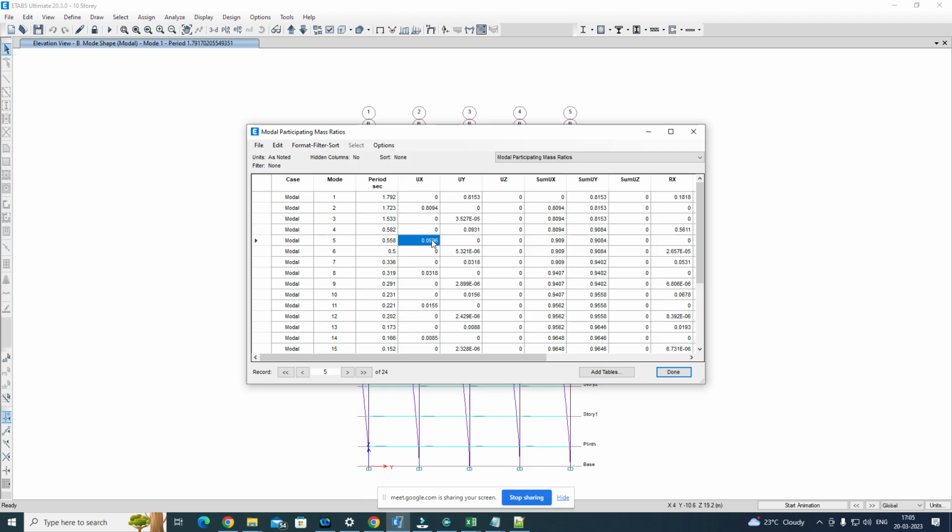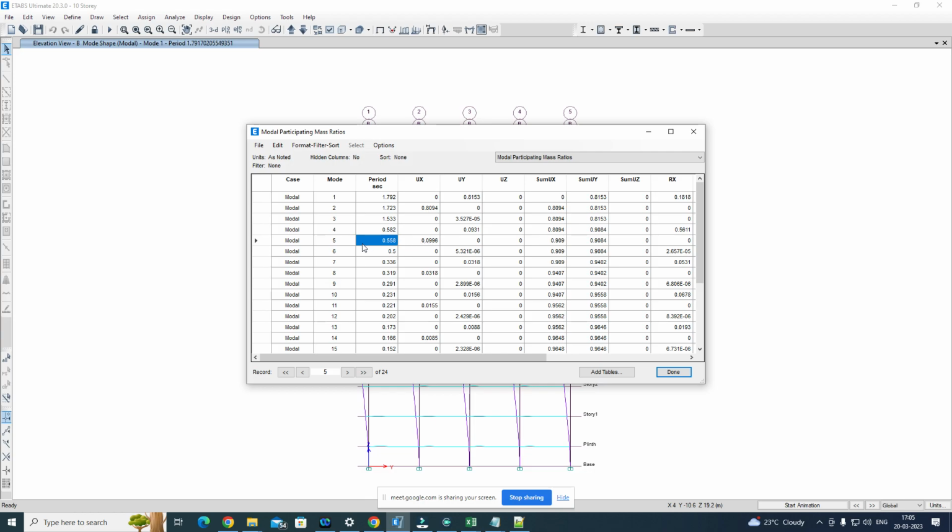But if you add these two, 80.94 and this 9.96, okay, let me see how much I am getting. 80.94 plus 9.96, so it is 90.9, means I can go for this period. Okay, or else if I want to still increase a little bit, then the next x period is this one. If you add this also, this is 3.18, so I am getting a total of 94%. So I can consider either this period or this period. Both are satisfying my 90% criteria.